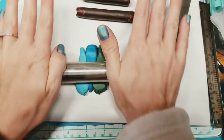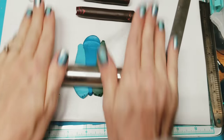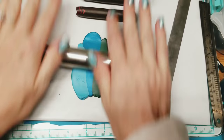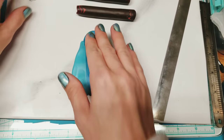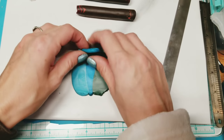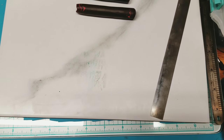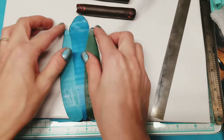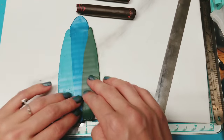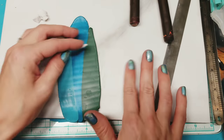I won't show you all of this. I just wanted to show you how I'm setting up the colors. And then I'll probably again take some white and, well, let me roll it through once so at least it's all the same thickness on my thickest setting. Just to lengthen it all and it's all the same thickness. Okay, and then I'm going to add some white in there too.